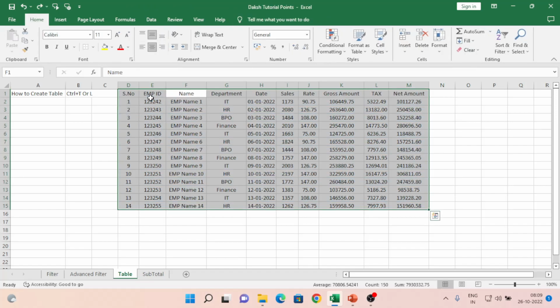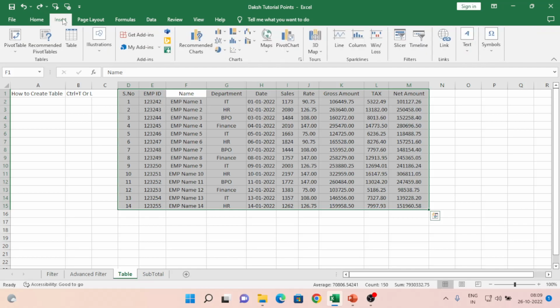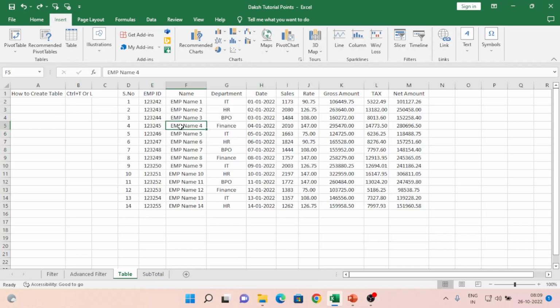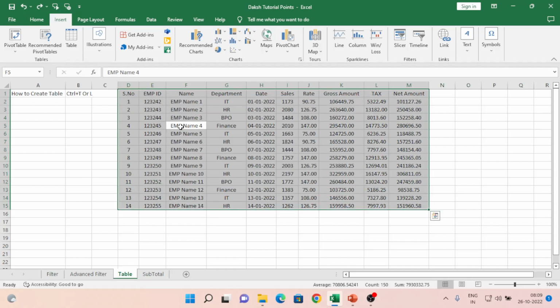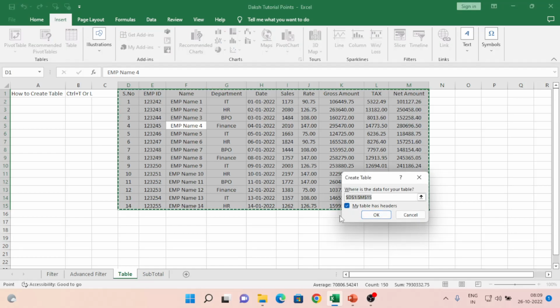Another method is the shortcut method. From the Insert tab we are clicking on Table, but from the keyboard there are two shortcuts. One is Control T, and we get the same dialog box asking for the range.